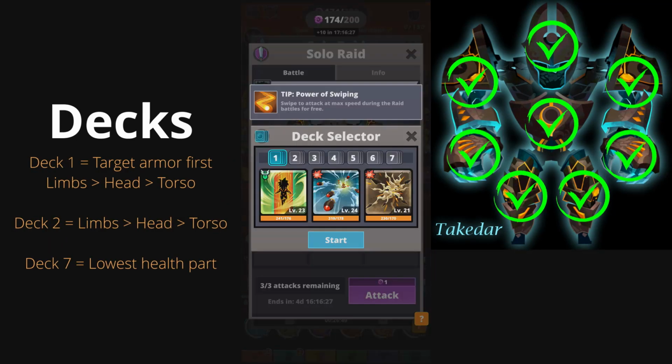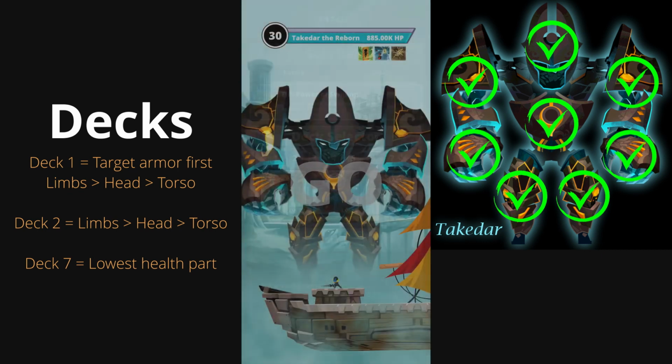Portal 23, we'll start on deck 1, targeting armor first, we'll go limbs, and then head, and then torso, and then deck 2, we'll go limbs, and then head, and then torso, and then deck 7, the lowest health part.